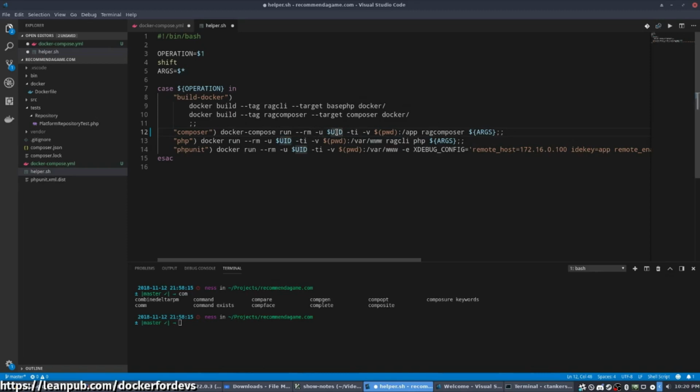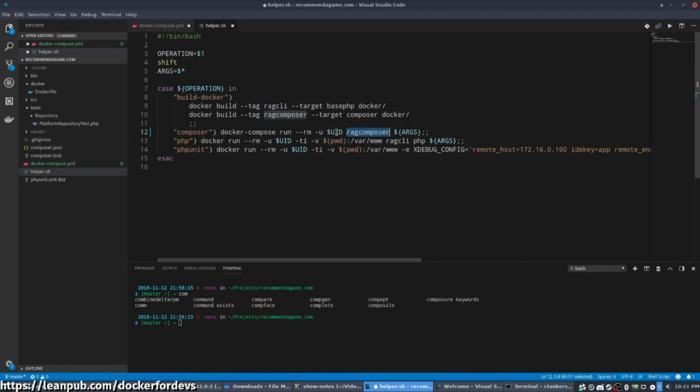I think we can keep the -u UID in there, but we can get rid of the -ti. Docker Compose run automatically assumes an interactive terminal, and isn't really designed to run things in the background. And then for the container, instead of using an image name like we did before, we're just going to run the container name.